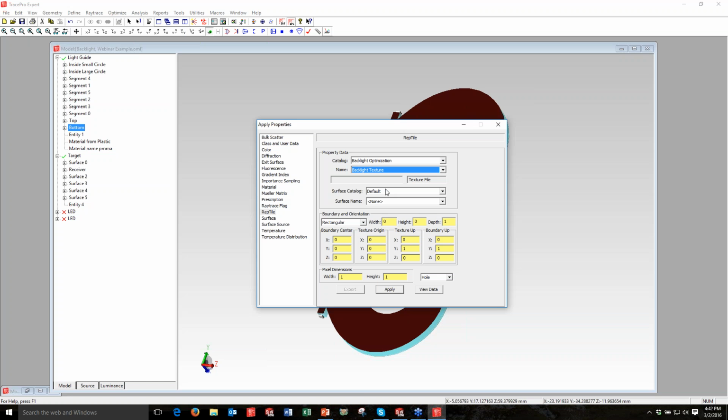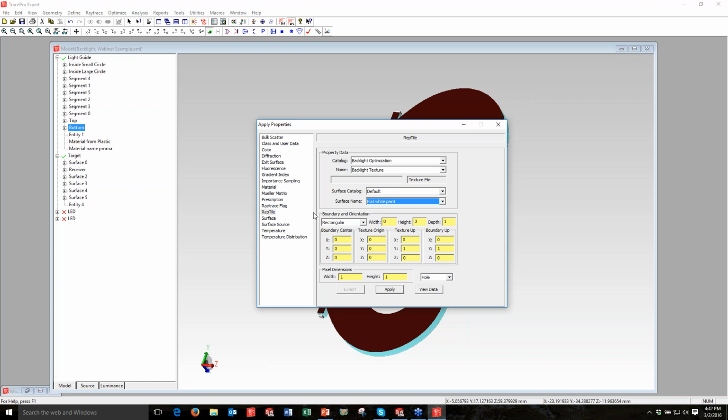Now we also have with Reptile the ability to apply a surface property to that Reptile feature. Now, as I mentioned, these features in this case are 0.5 millimeter radius or 0.5 millimeter high hemispheres. And I'm going to apply a flat white paint to those. So think of this, if we have all these little hemispherical dots applied to that, and each one of those we put a drop of white paint to fill it in.